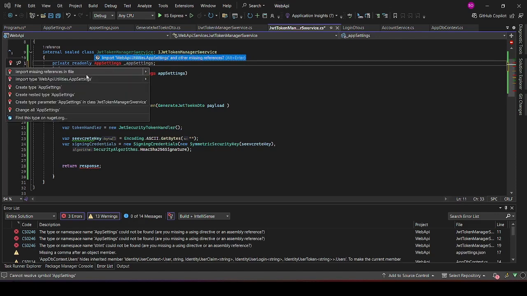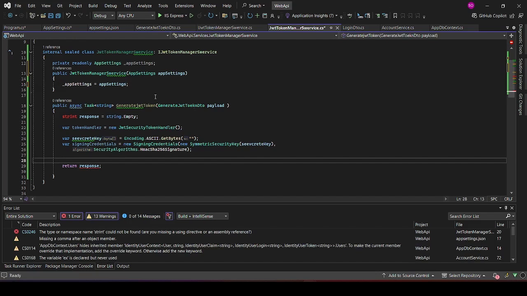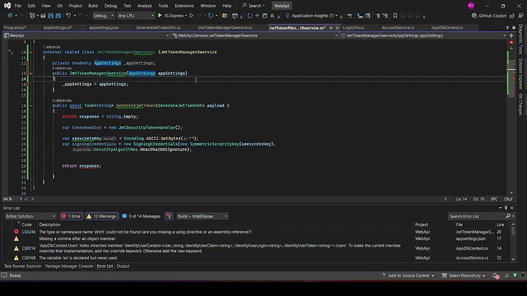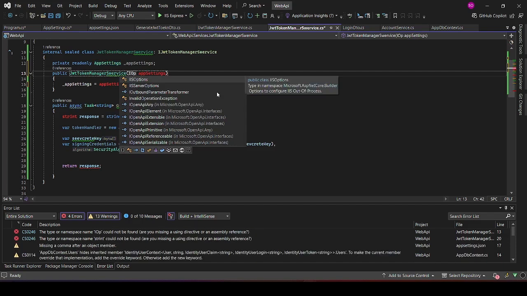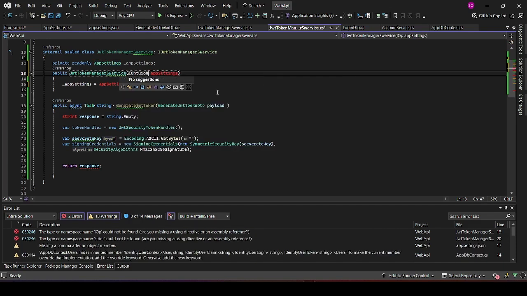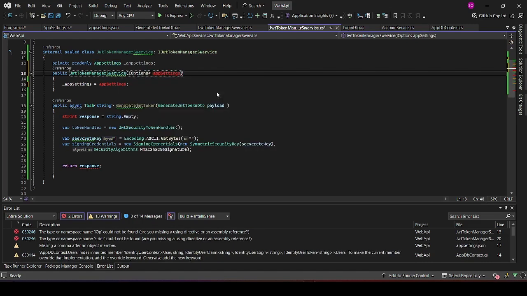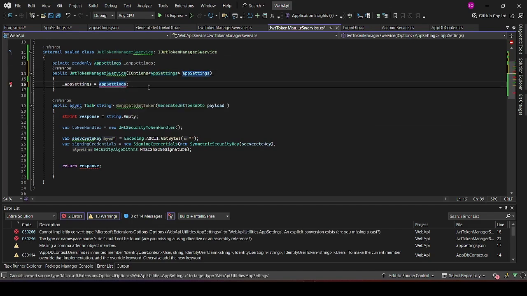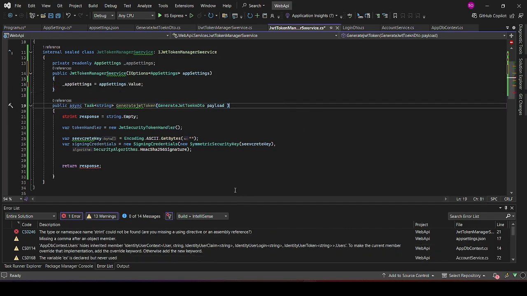Let's bring in the reference. All right. So having done that, pass this AppSettings into the IOptions. So this would now be .Value. The value is now available for use.